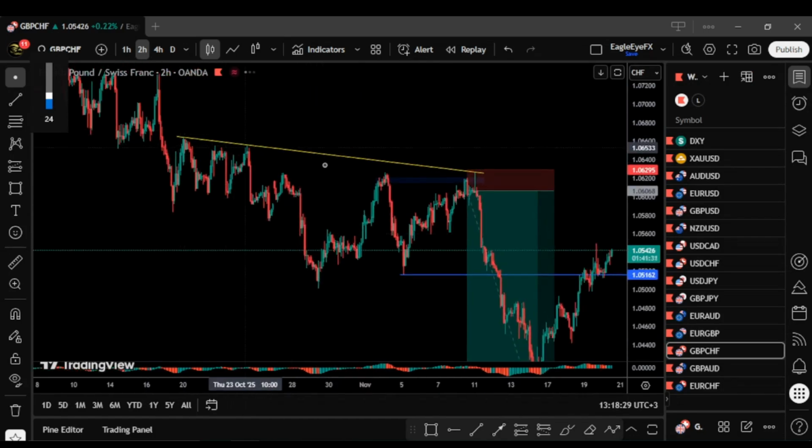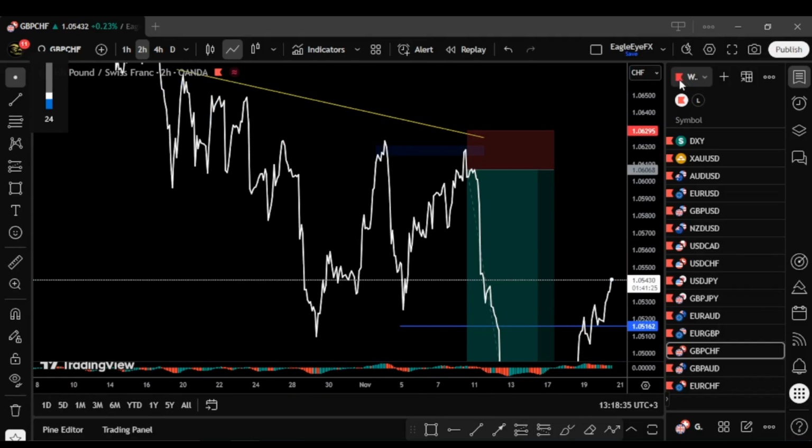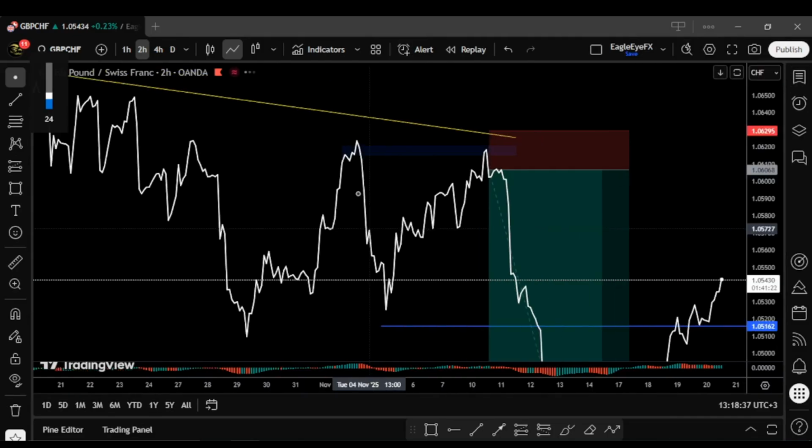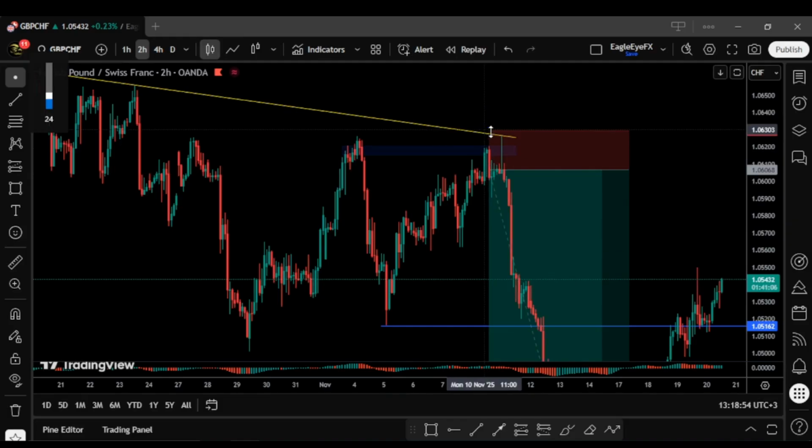You can see that we are on lower lows and lower highs. If I change this into a line chart, then you can clearly see over here what we have. We have our higher highs and we have our lower lows. So you can see our break of structure, our change of character. Once the market came to tap this level over here, then we are looking for what? We're looking for our entry somewhere around here. Of course, our stop loss was just about up there, right?